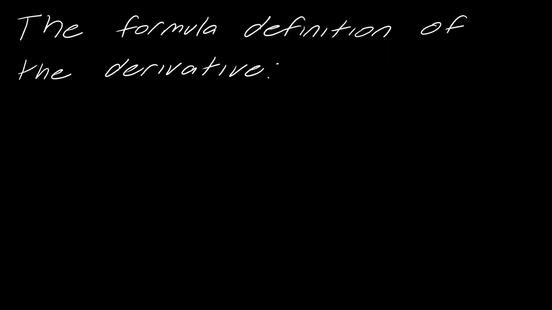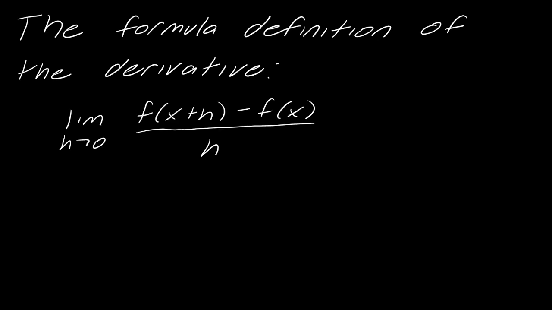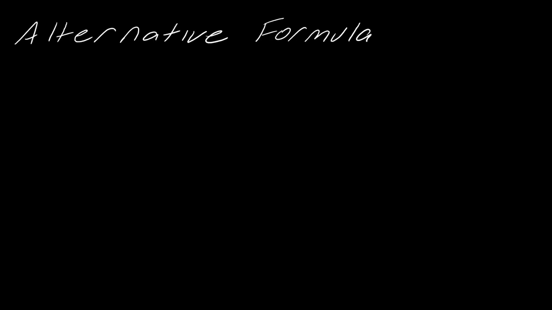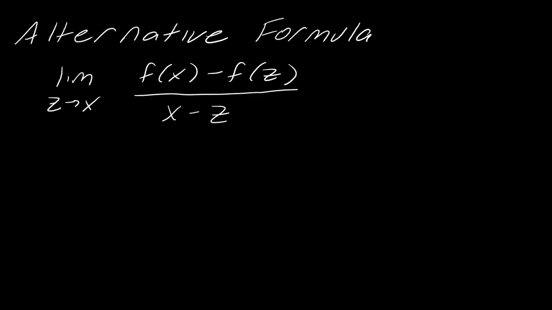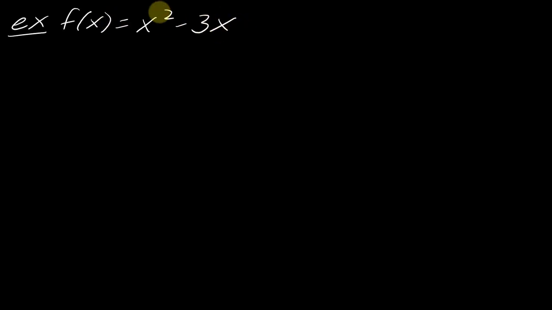So let's start by talking about formulas, and we'll talk about the formal definition of the derivative, which is this formula. You can pause and review that if you'd like. And then there's also the alternative formula. Again, you can pause and just kind of review this if you want. And where I want to start is just looking at an example where we use one of these to calculate the derivative. So it's very important, like when you take a test, that you make sure you know the directions.